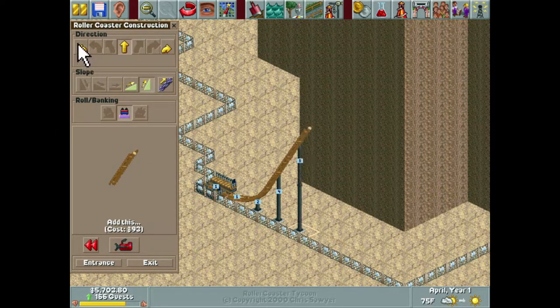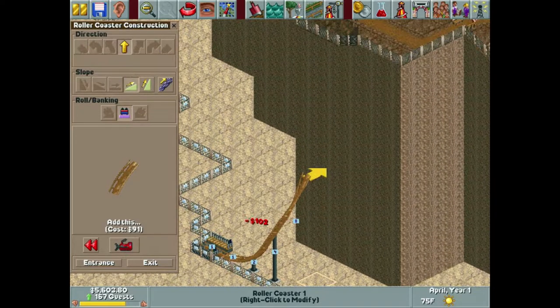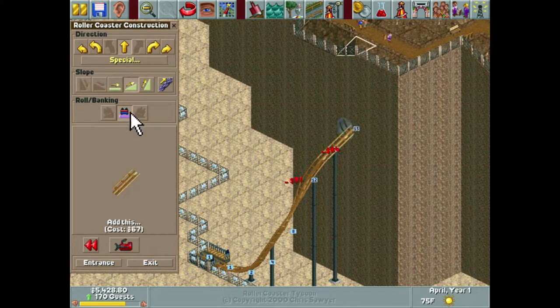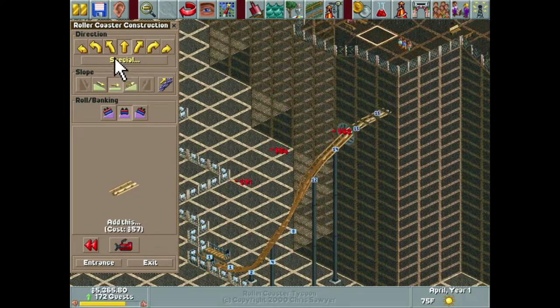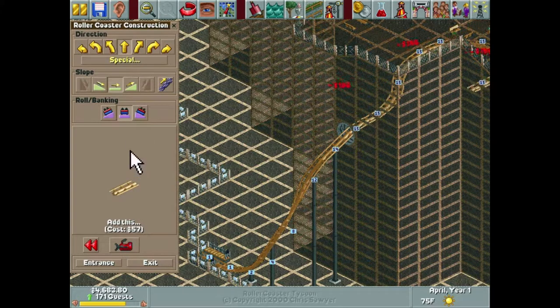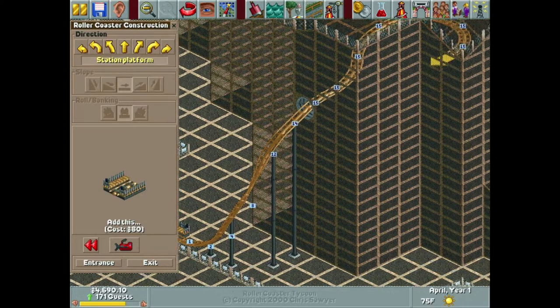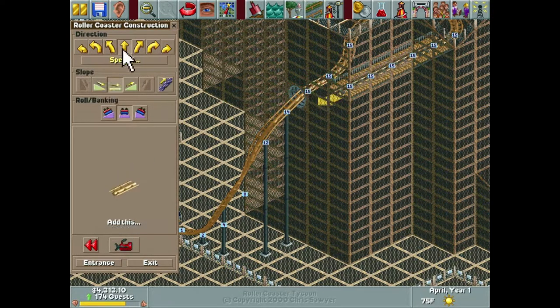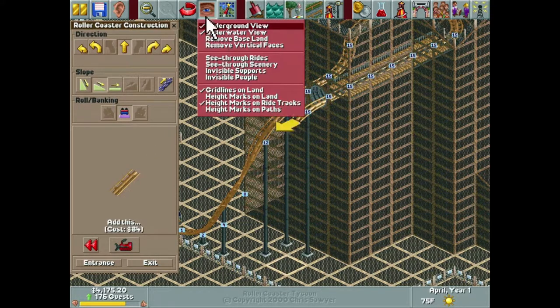So we'll go up a little bit, and then flatten out. And then we're trying to just basically line it up right here. I think this is where I want it. 1, 2, 3, 4, 5. I actually don't want station right there. I want it to... Yeah. Okay. I think that's what I want.